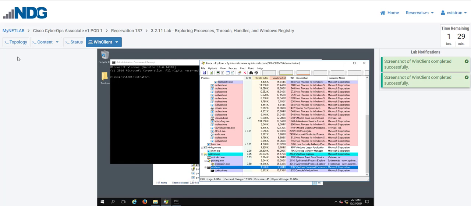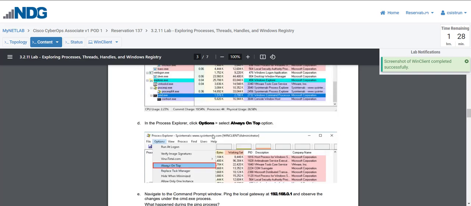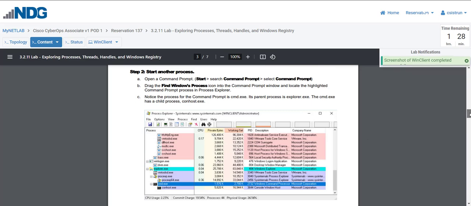And like I say, people, you've got up to 50 screenshots you can take. So take as many as you want. I just want to be able to walk through the patterns and make sure that you're actually doing the work.